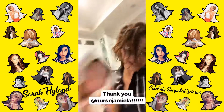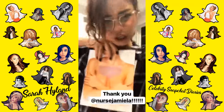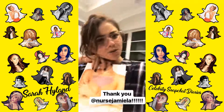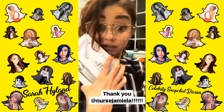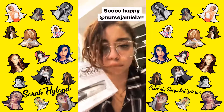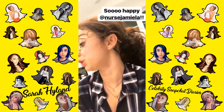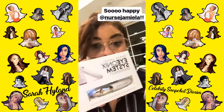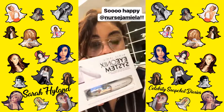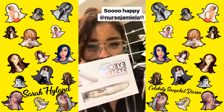Nurse Jamie sent me stuff. Face mask. I didn't even know they made these — a chest mask? I'm so excited for this. Eye massager thing. Ionic System, Ionic Massaging Beauty Tool and Botanical EGF Eye Complex. I've been using the eye cream for a while, but this massaging tool for your eyes — goodbye puffy dark circles.